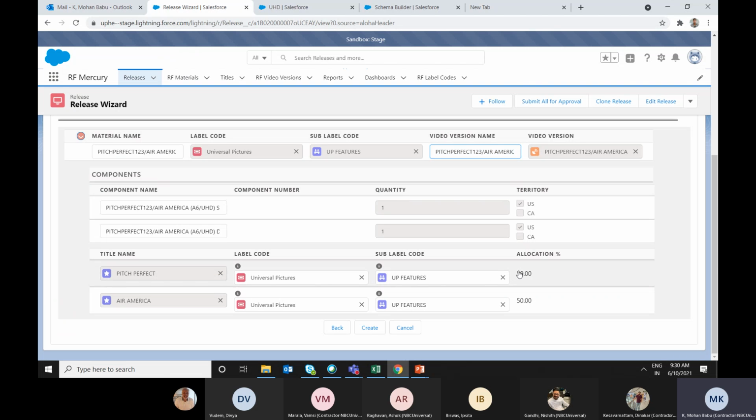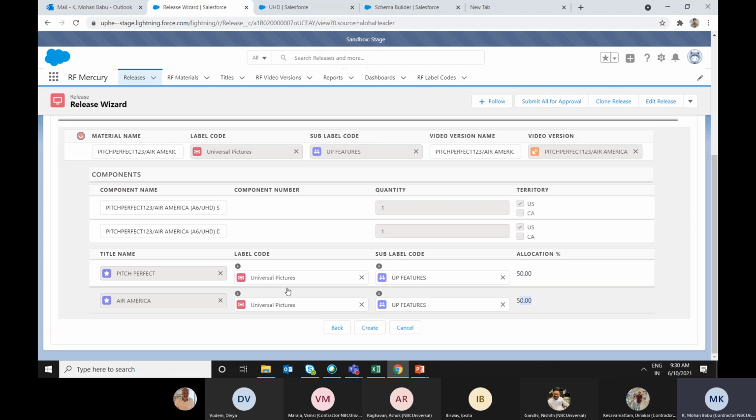And here you can see the allocation percentage, right? It gets divided and cannot be edited. The allocation percentage will always be split among 100. So if it is divided by 3, we handle it properly: we'll get 33.33, 33.33 and 33.34, so the allocation percentages work out for each and every VBOM item.